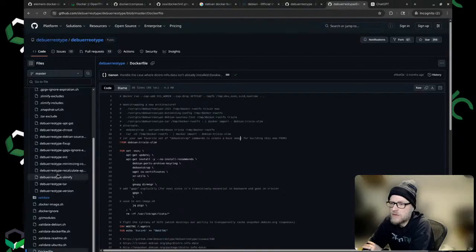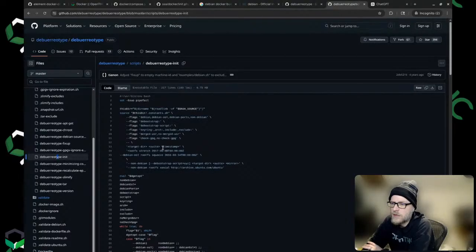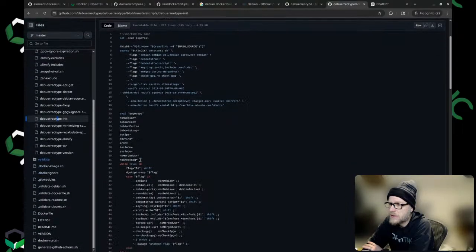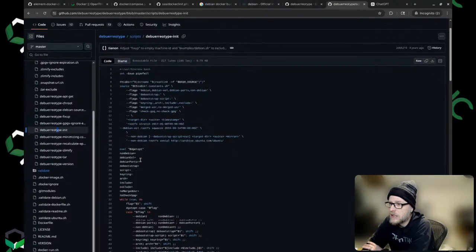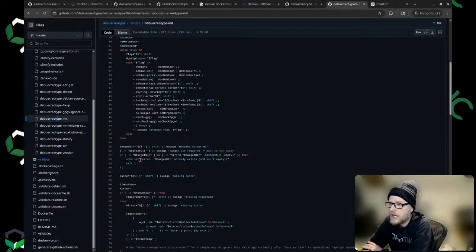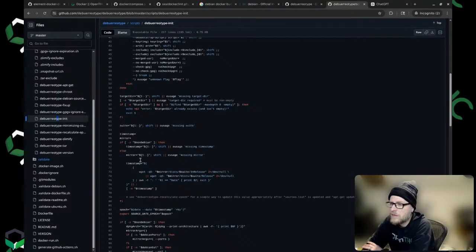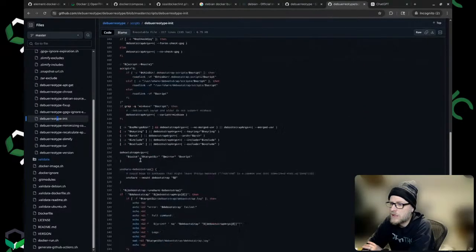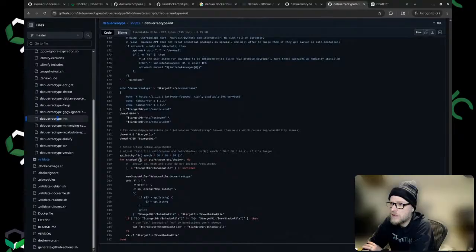Finally. Okay, you do this debuerreotype-init. Just readlink -f source, constants, a bunch of flags and a bunch of stuff. getopt. While true, read a bunch of flags. Some tar, do the thing. Change ownership, change mod, do this thing, do this thing.